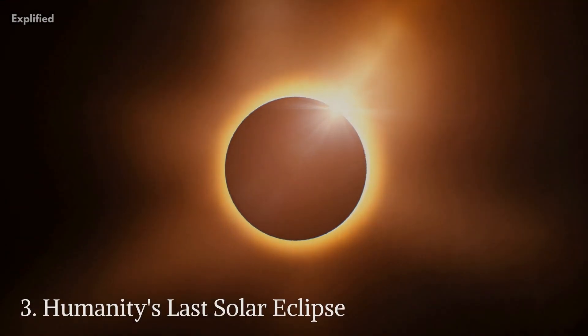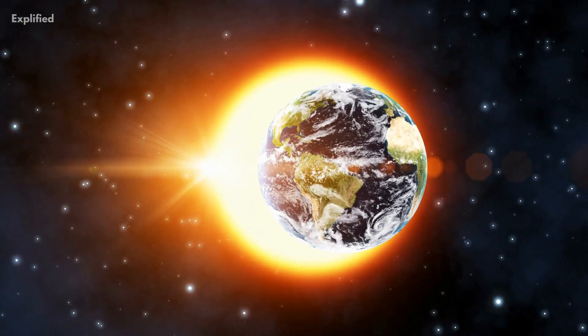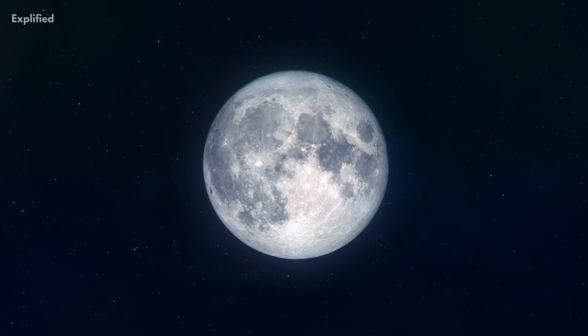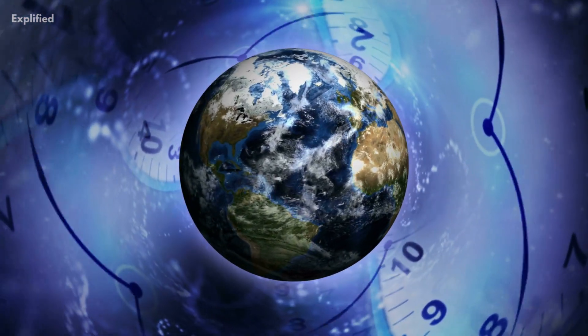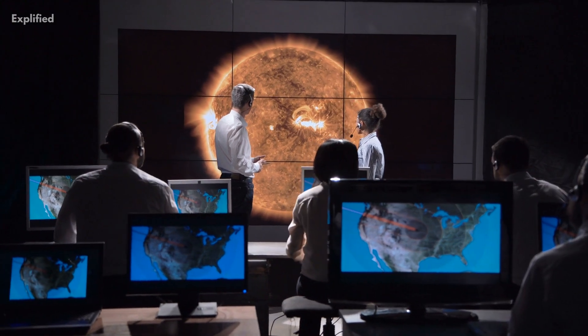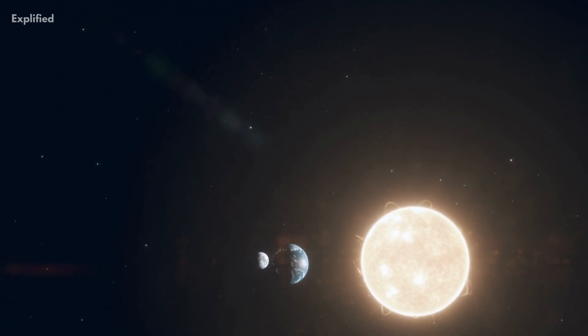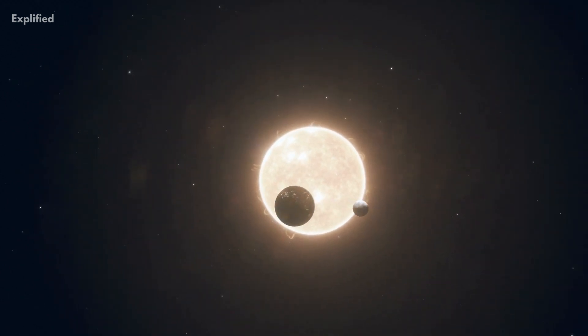Humanity's last solar eclipse. Solar eclipses will soon become a thing of the past because the moon is getting farther and farther away from Earth each year by one centimeter. In roughly about 600 million years, humanity will be experiencing its final solar eclipse ever. If you are wondering about the reason, it is because solar eclipses won't occur on Earth after all. The moon will appear too tiny to block the sun to create an eclipse.